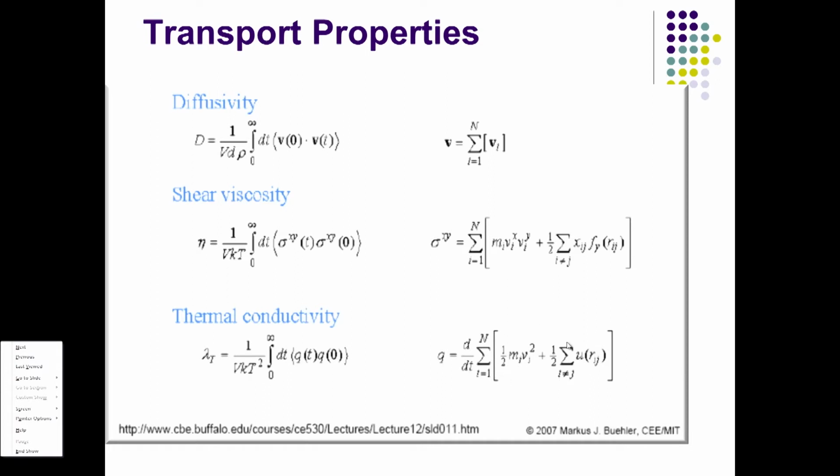Once you have defined the thermal flux in this formulation, all you have to then do is use the Green-Kubo formulation with the time correlation of the thermal flux at time t 0 and at arbitrary time t. Because we are calculating trajectories, we already know all the parameters to calculate the thermal flux. With that idea, we are able to create the thermal conductivity transport coefficient.